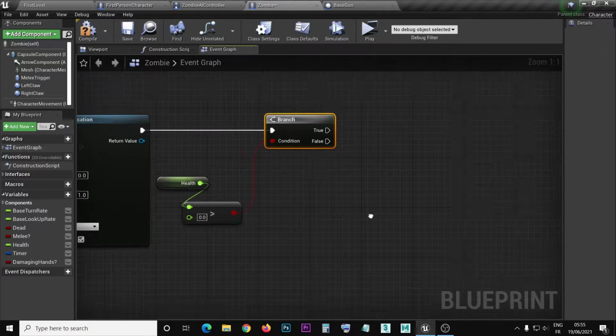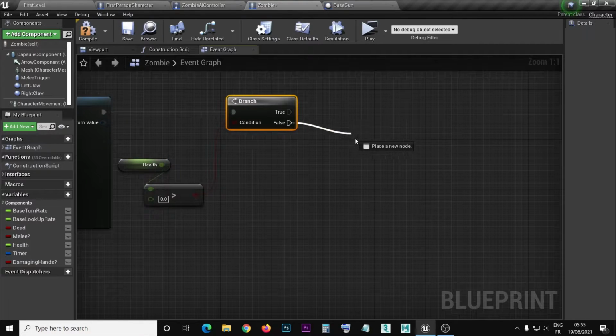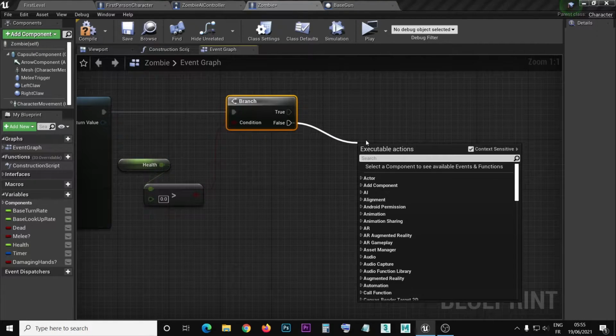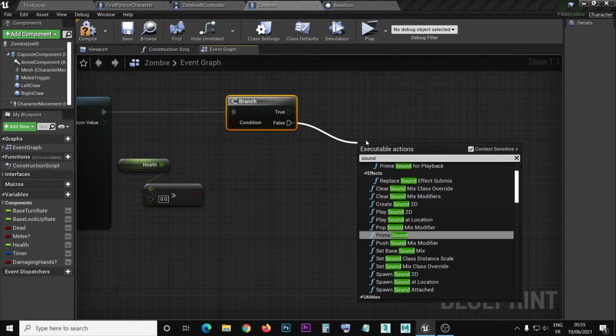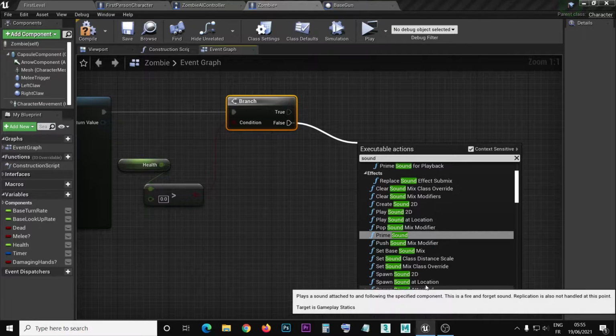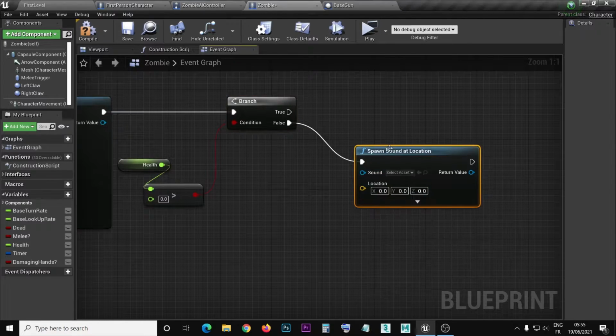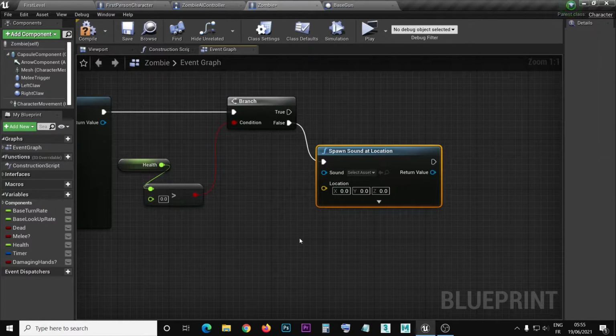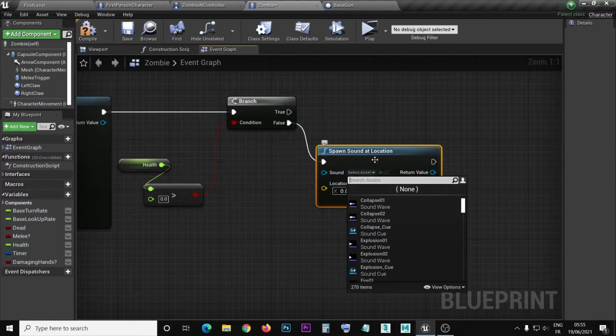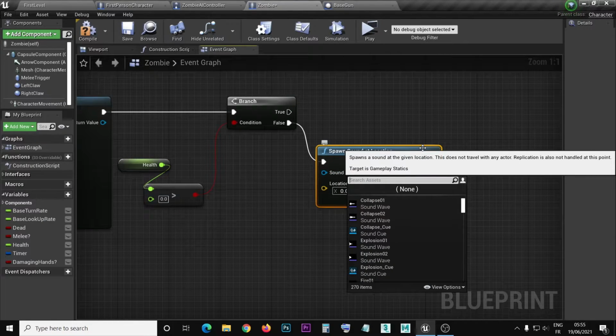Back to the zombie class, we drag the line out of the false situation, and we search for spawn sound at location, this function, and we select our sound asset, which is zombie death.